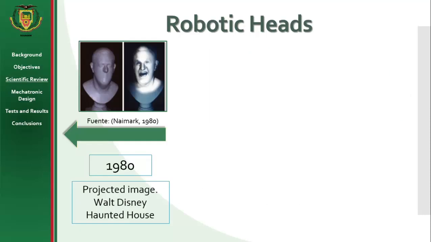Robotic heads. Advances in technology have produced different prototypes, both mechatronic and projection heads. The beginning of projection comes from the projected image in the haunted house of Walt Disney, where the moving image of a human face was projected on a face-shaped screen, resulting in a 3D projection. However, the projected material was only based on a film. It was not yet implemented in robotic applications.